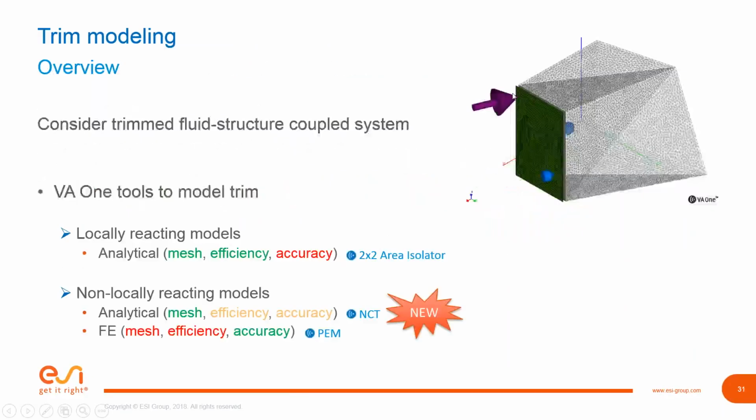And if I back up and talk about a little bit of our portfolio, again, we're looking for different options. In the same way we offer ray tracing as something lighter and faster and easier, as opposed to boundary element, which is more accurate but takes more time to set up and more time to run. Same thing for trim. A lot of our customers and applications throughout the industries are trying to design and optimize trim sound package treatments, and we've got the tools to do that. In SEA, we're usually using a transmission matrix method to do multi-layered treatments. Nice, simple, lightweight, works really well for SEA. The locally reacting assumption is fine for that.